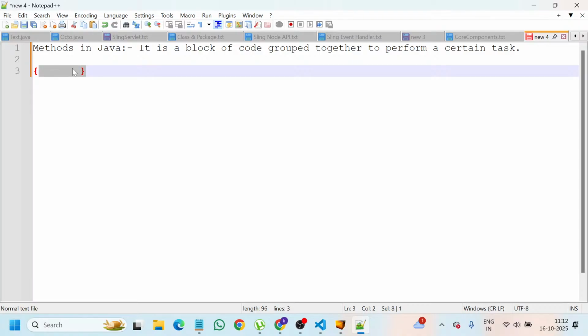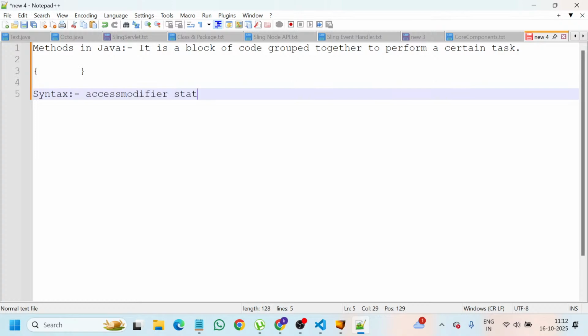Now, coming to the syntax for writing a method, let us take down the syntax. In the first place, you will have the access modifier. Then you will have static or non-static. In the third place, you will have the return type.